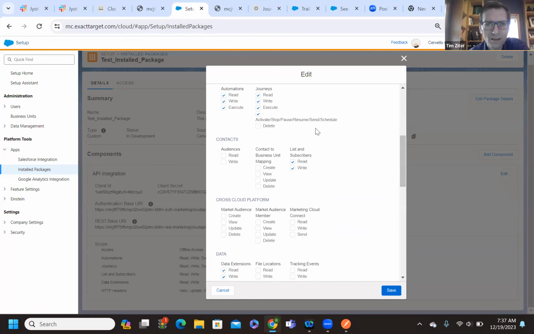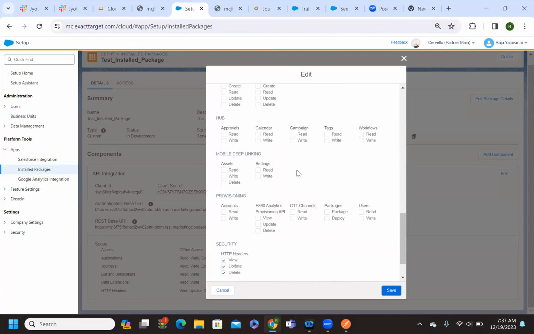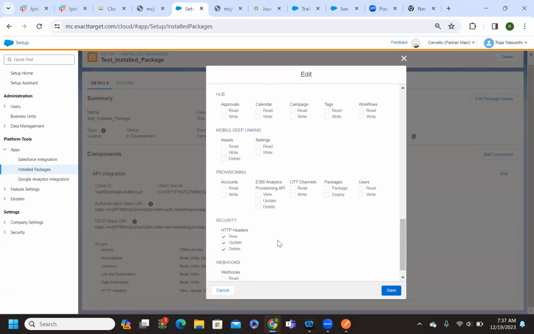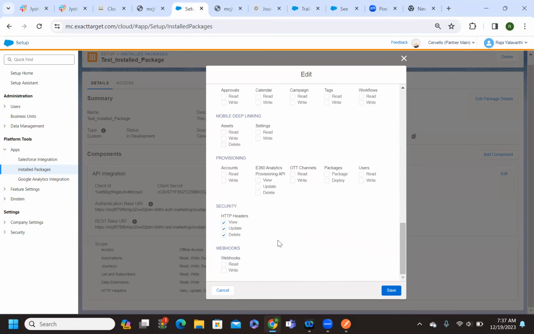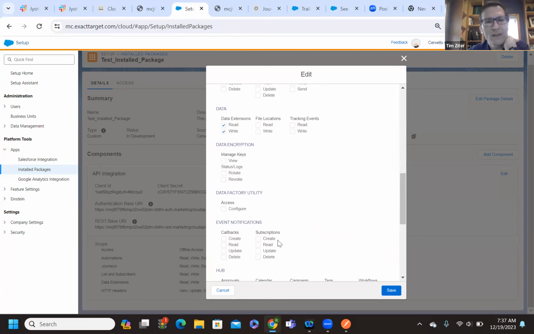Actually, earlier I was facing an issue that I could not access the subscribers, and then I figured out that this was the issue, and I gave the permissions. But apart from that, regarding the offline access, I didn't find any relevant one where I need to give the permissions.